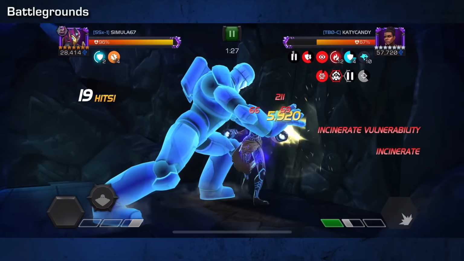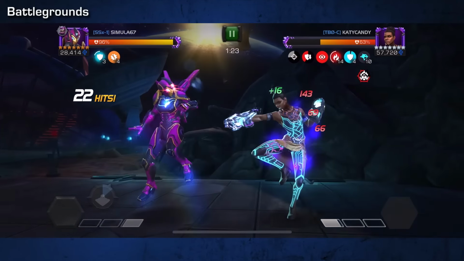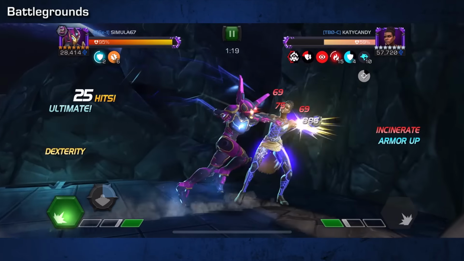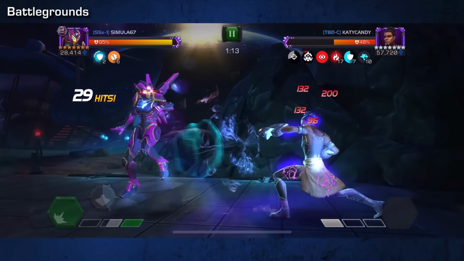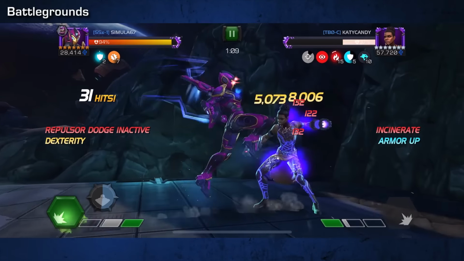You're seeing Shuri generate a lot of her armor up passives in this fight, and that is going to reduce our non-crit basic hits. However, Ironheart has a lot of access to damage over time, and while she has those armor up passives running, we are still doing a decent amount of damage just with the incinerates themselves. So in this fight, again, we are going to be building up right to this special 2.